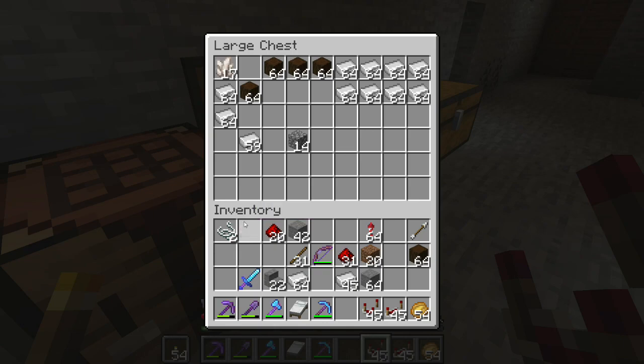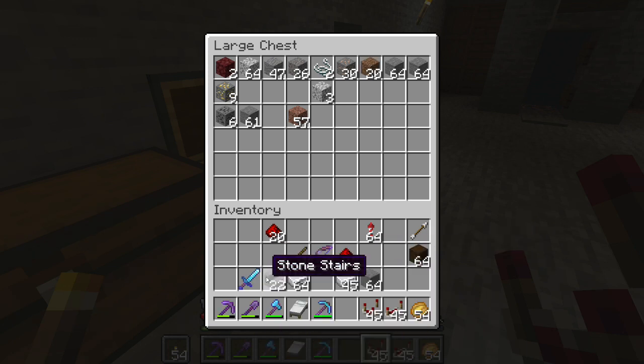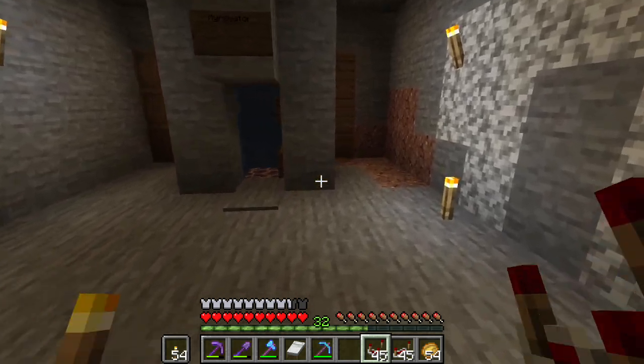Okay, so we'll drop the rest of that in there. Rest of the stone in here for now. Actually, we're gonna need the stone. We don't need string. We don't need dirt. We don't need stairs. And I don't think I need the iron. I went and bought a bunch of iron, just because it was cheap.